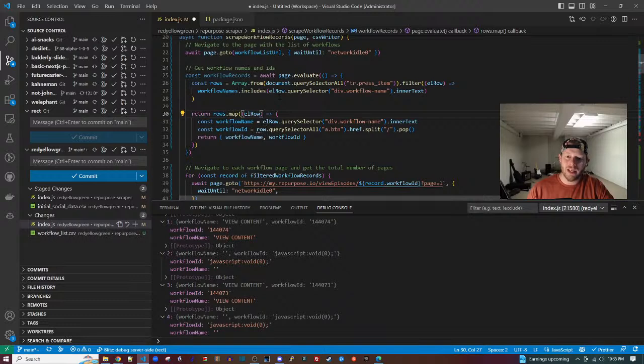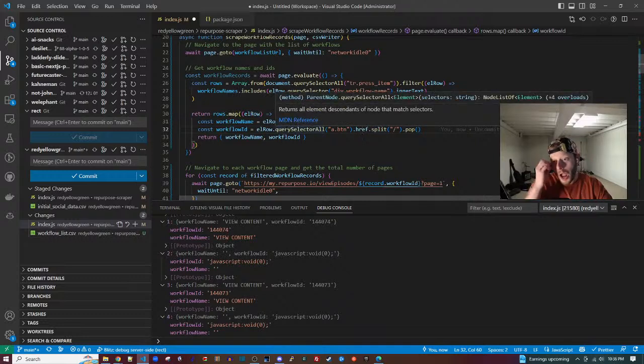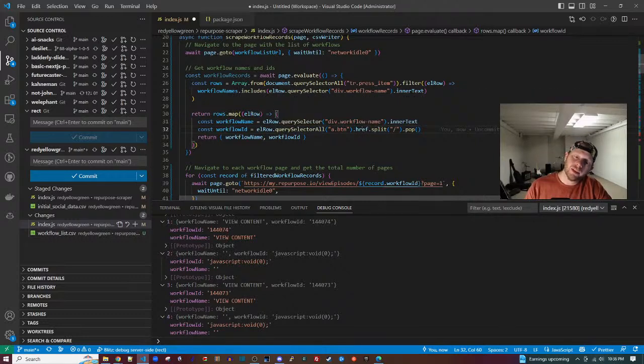All right, we got 10 minutes left, y'all. So here are rows. We get the rows, and then we get the workflow name. This is the one that's wrong currently. It's the workflow ID. So I want to query selector all button, href split and pop. This doesn't work.